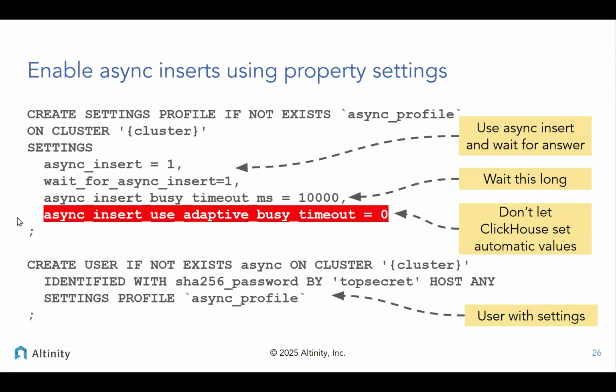And so here this user is called async. I've given it a profile that has the correct settings so that it will wait for like 10 seconds before things commit. So this is a great feature. It didn't used to be very stable in earlier releases, but now it's quite stable and is really the standard tool for handling this problem.